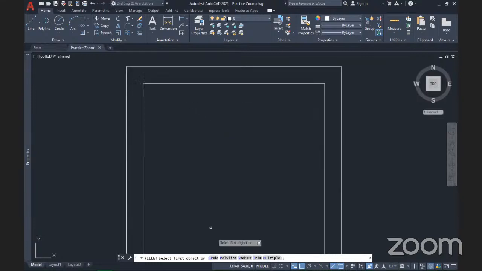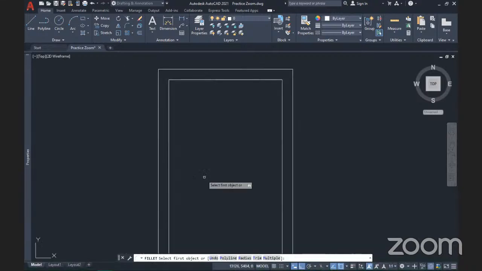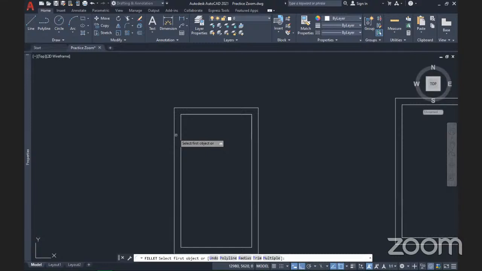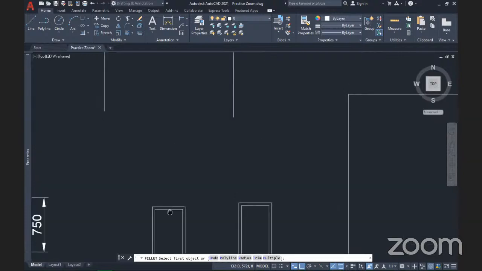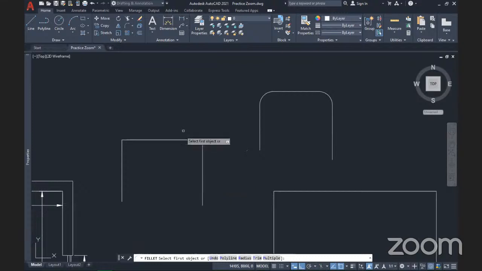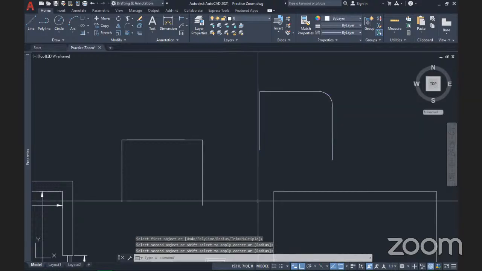So for the polyline option, it treats these whole objects, this rectangle, as a polyline. If I click on the polyline option, it will treat the entire rectangle here as a polyline. Any one I select, it treats as a polyline. Now let's see. Okay, it's working now. The command I selected earlier is working now.